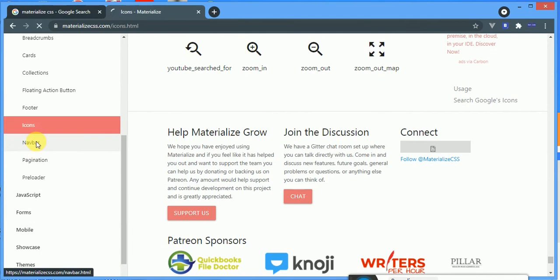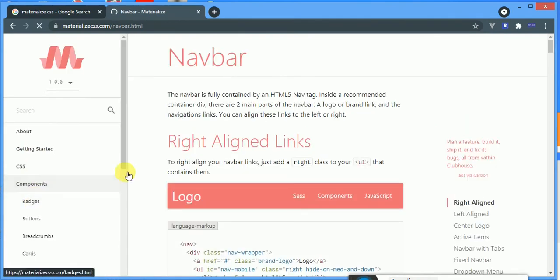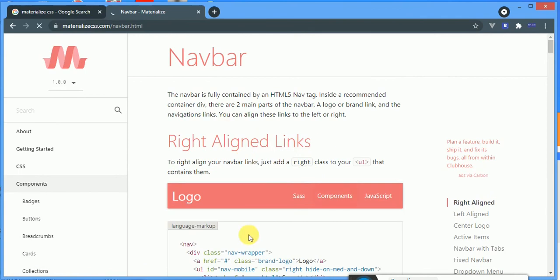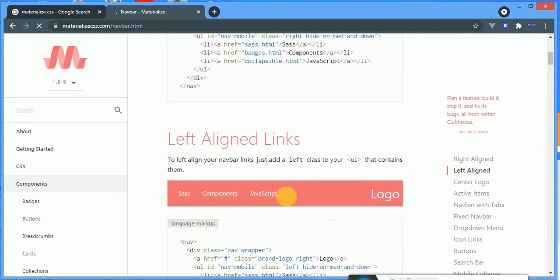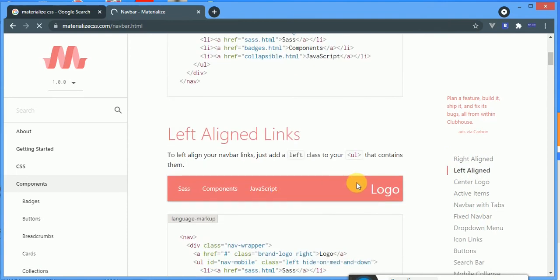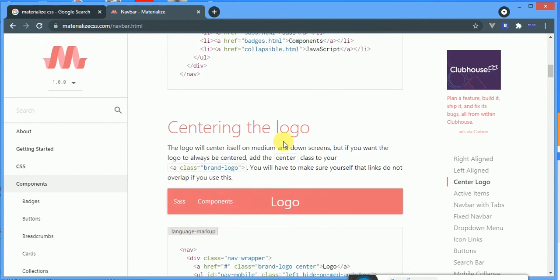The navbar, remember I'm still under components. I have not even reached JavaScript and other things. You see the navbar: logo goes here, navigation menu, links go here. Okay, you see you can equally move the logo here. Materialize already has this. You can equally centralize the logo.